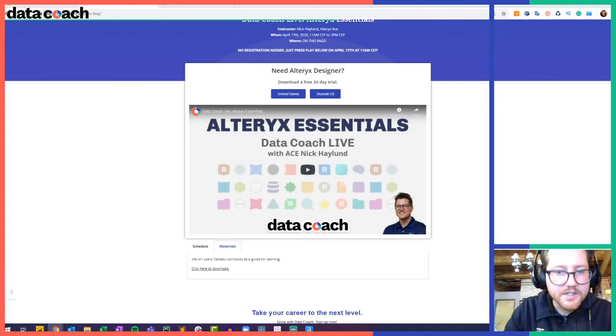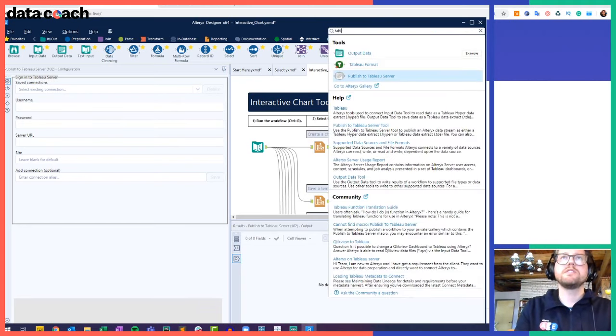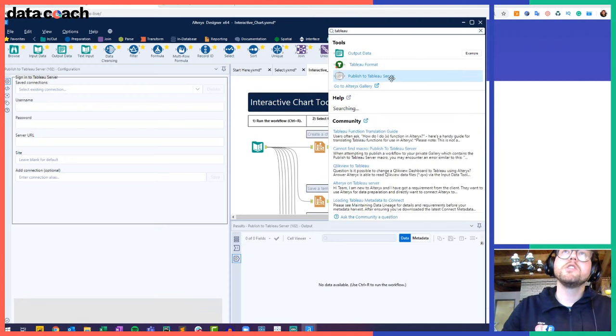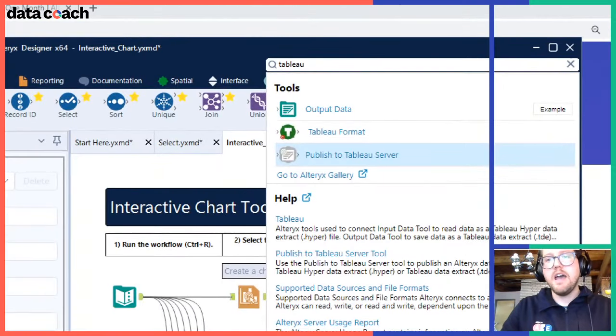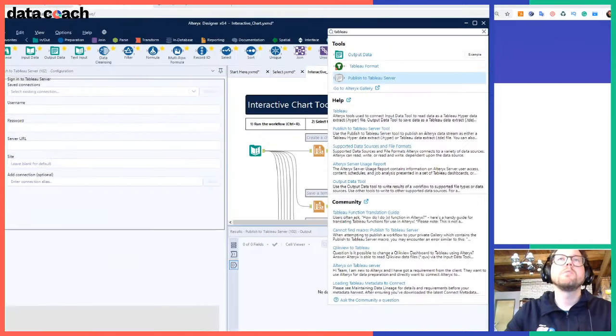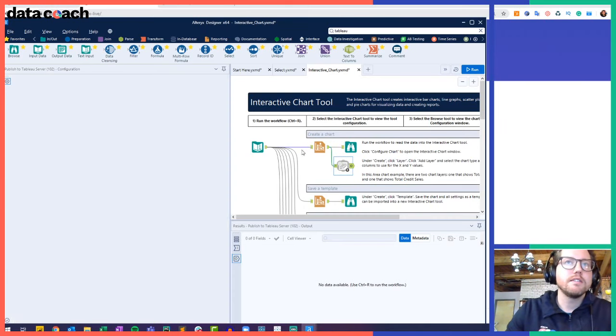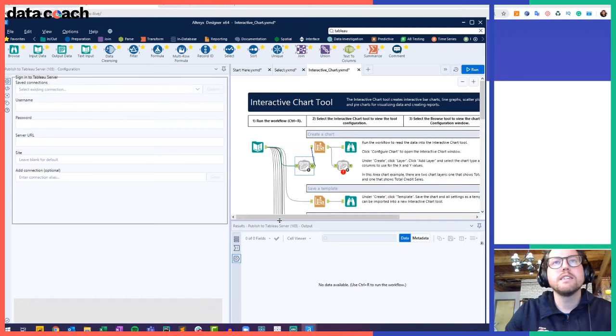Where's that Tableau connector? So we pull up Alteryx here. A good way to find tools that you might not know where they are is often the global search area. If you just start typing in Tableau, you can click that and bring it down onto your canvas right from the search bar, which is super handy. And whenever you're done with your workflow, the pipe of work going through it, if I wanted it right there, you can just drop it right on top of the wire.